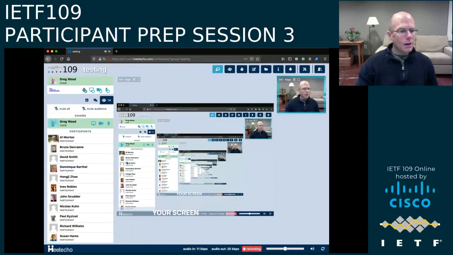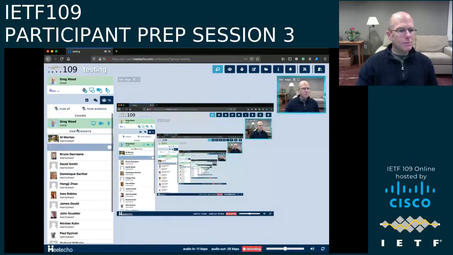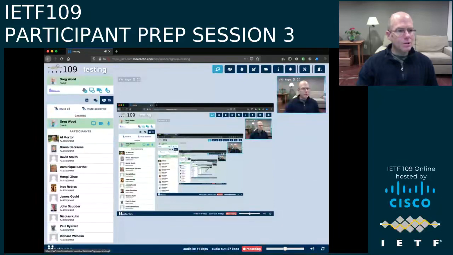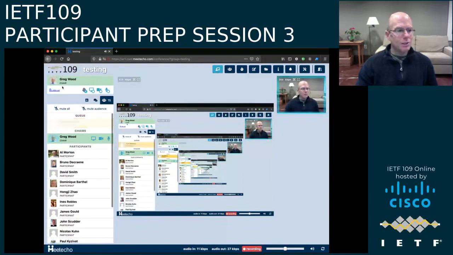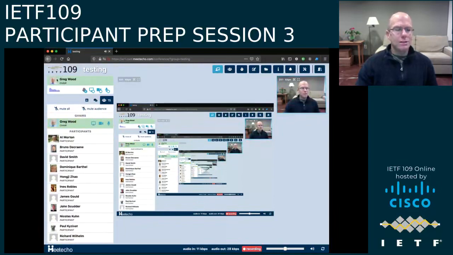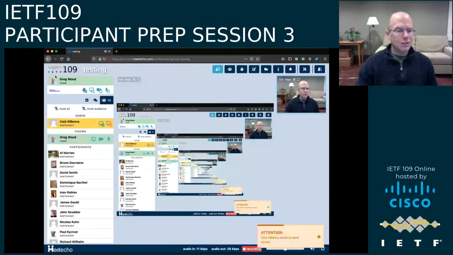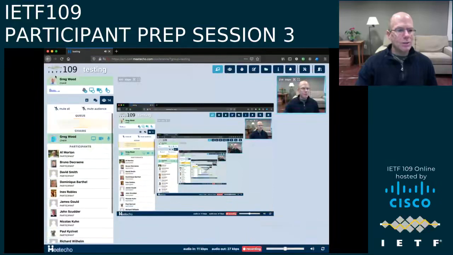Here we see my Meetecho window, and you can see up in the left-hand corner the IETF logo. Just below that, you can see my picture and my name and the role that I'm in this session as. The picture is taken from your data tracker profile, so if you'd like to have a picture next to your name while you're using Meetecho, the best thing to do is to request a picture be added to your data tracker profile, and you can do that by emailing ietf-action@ietf.org.